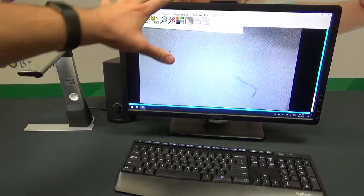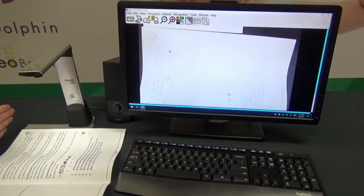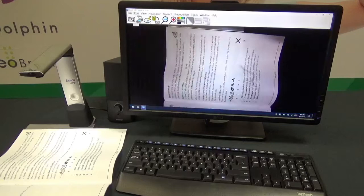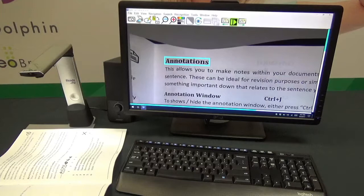We're back with the Read It Air. I've gone ahead and set everything up — a computer monitor, mouse, keyboard, and a speaker for audio. I've also set up the Read It Air itself with that little document alignment tool underneath. I just take a document — in this case the user manual — line it up with the left-hand edge, and it's in the perfect position to scan that page.